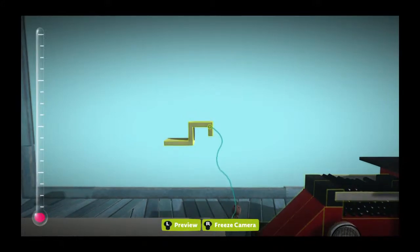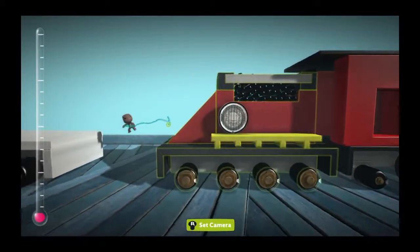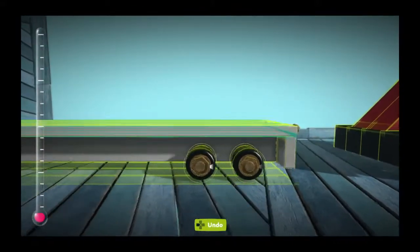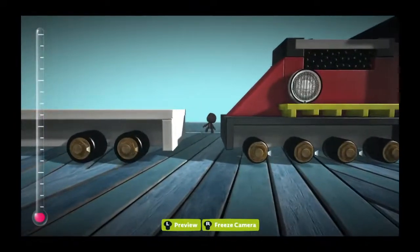We're going to be making an actual knuckle coupler that you can just back your train up, and then your train will connect up to it. So let's get to it.